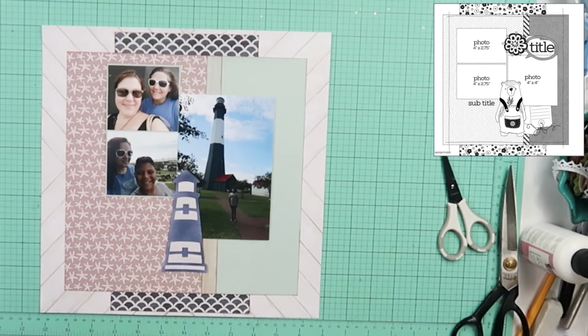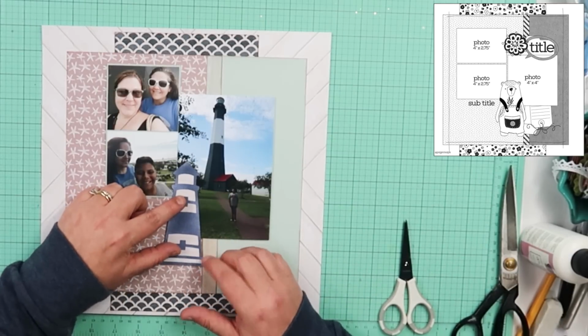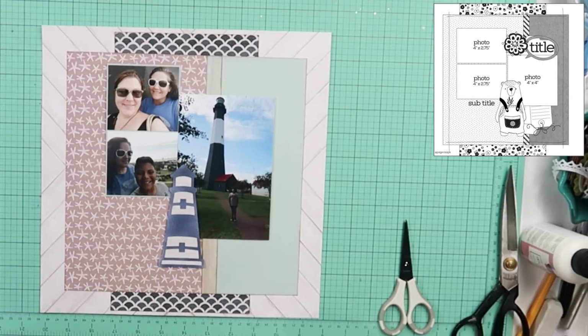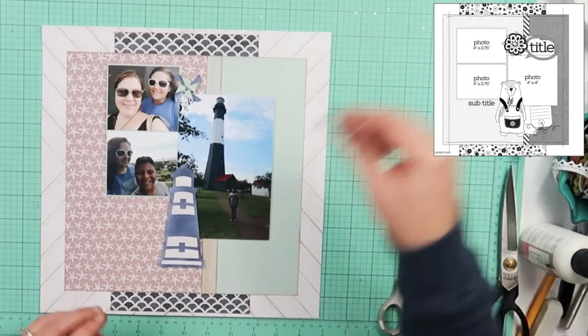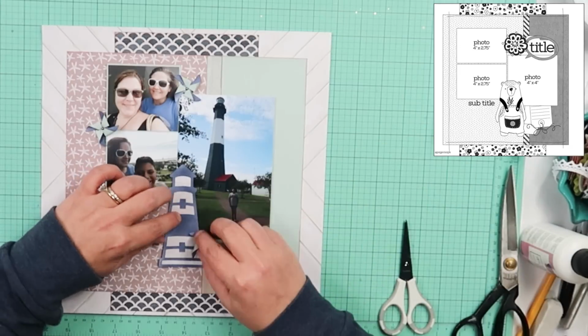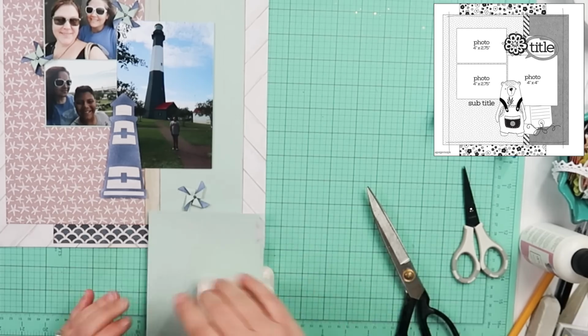So I am going to put this little die cut right here overlapping these photos. I kind of didn't like how they were joined together, so I stuck the two smaller photos up underneath there and made sure that this lighthouse overlaps both of the photos. Here I am taking my three pinwheels. I am going to put those down around the page. The one on the lighthouse is going to go more over toward the right hand side.